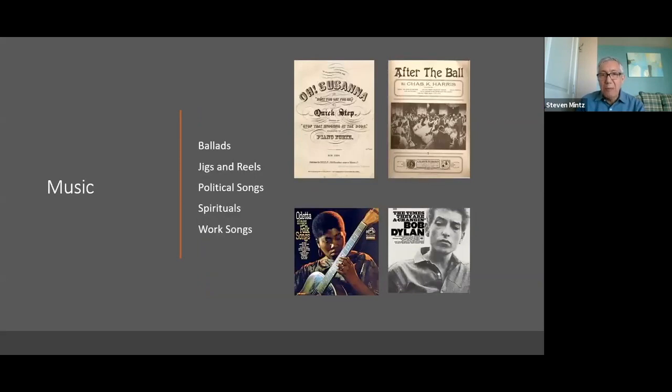American music is the most popular music in the world, and there's a reason for this. American music has a tremendous capacity to absorb different kinds of music from all over the world. And Irish traditions, English ballads, African songs, all combine to create a new pastiche that has proven to be extraordinarily popular the world over. And further, music in the past wasn't just love songs as it largely is today. Your students can read or listen to political songs, spirituals, work songs, and more, and learn about how past Americans used music to enliven their lives and to express deep feelings.